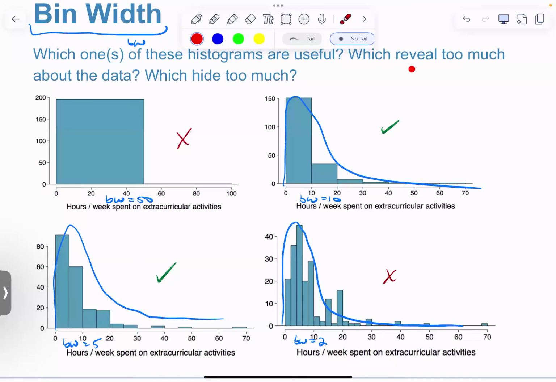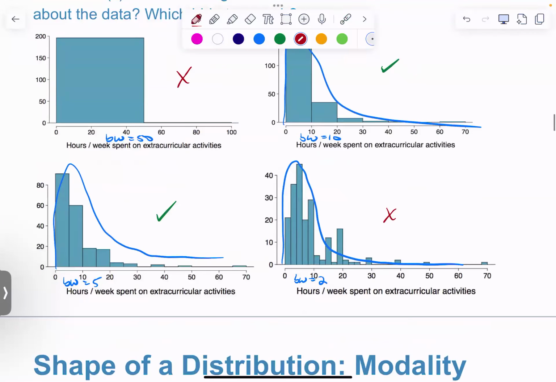If you can believe it, it reveals too much about the data. I'll clarify that it reveals too much. By that, I mean it's too sample specific, right? Remember, we're keeping it open.